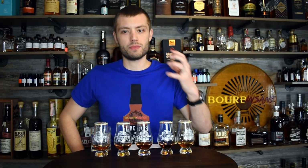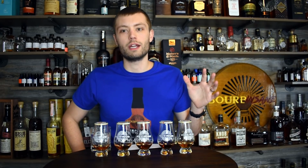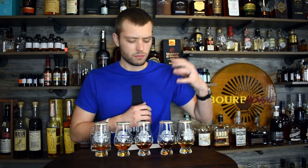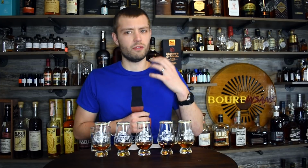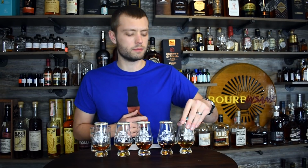The finish on that, it's got that rye tingle. You know, that's got to be Pikesville. The only rye in our lineup, I'm guessing it's got to be Pikesville, but nice rye tingle. A little bit of a minty note comes through for me. Excellent mouth coating, excellent finish. First dram of the day, it's giving me a nice Kentucky hug.